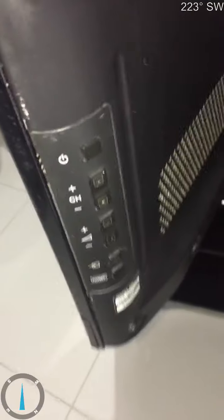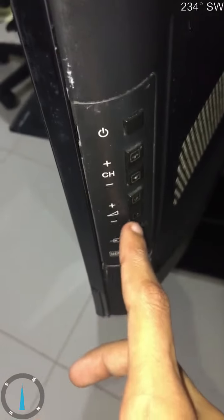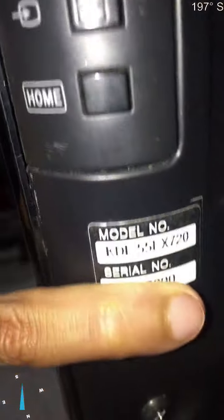There we go. Now if you can see, right in there is the power button, the channel, the volume, the home. And here you can see my model. Everything's on me, okay? I did power off from the back. We're getting juice into the TV. Red indicator is on. You can see it shining right there, which is cool.